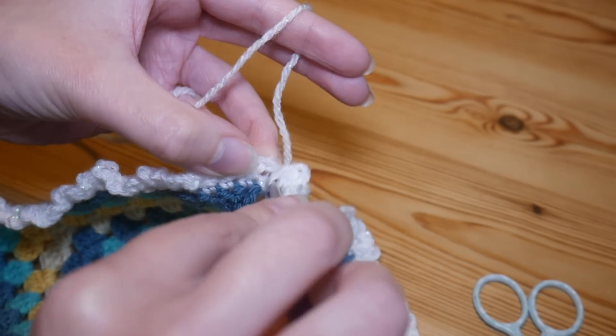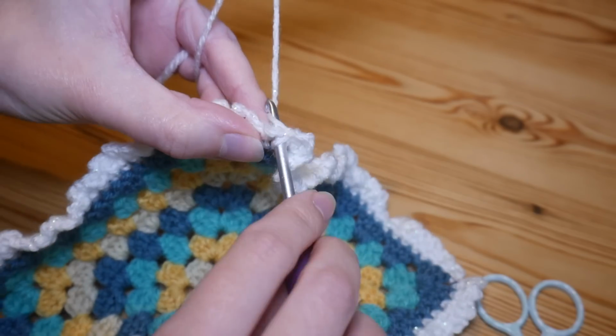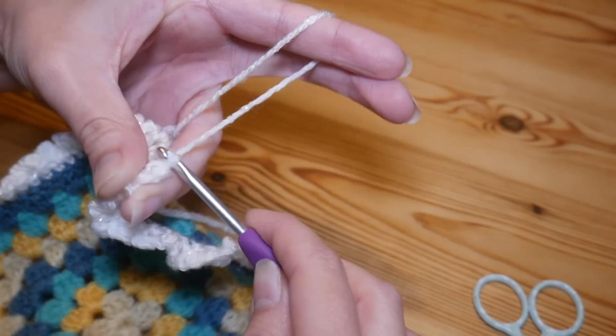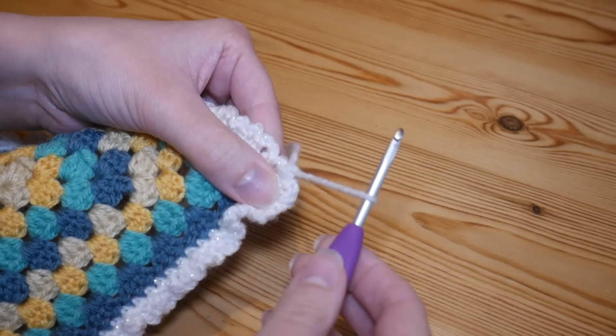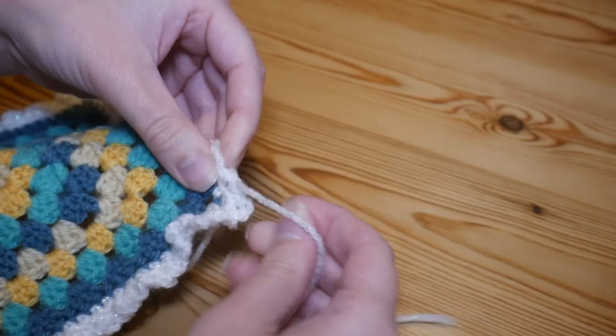It's going to be a little bit fiddly, this bit. There we go, and slip stitch, so yarn over and pull through both. Chain 1, snip off and pull that tail out and tighten up.